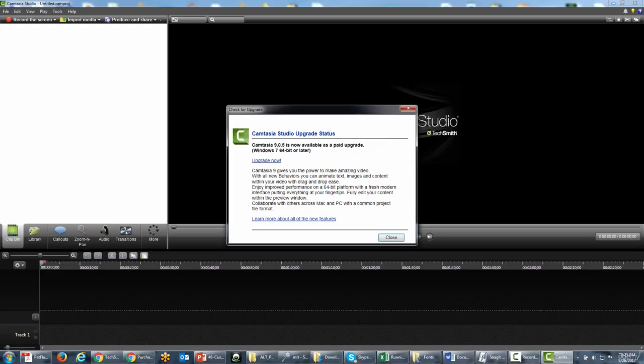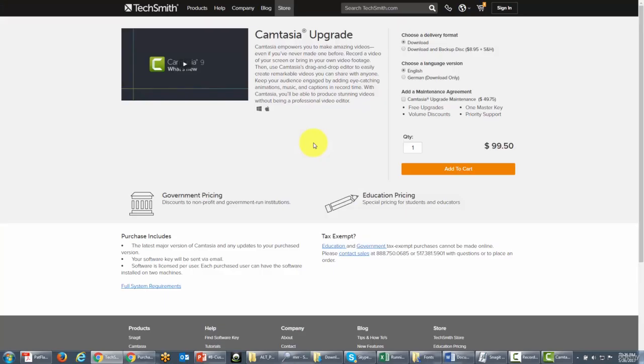Now it's quite possible that you may have a previous version of Camtasia already, and if that is the case, then Camtasia will typically send you a message when you open the program giving you the option to upgrade. You get this message if you don't have the most current version of Camtasia, which is Camtasia 9. You want to click the Upgrade Now button. It will typically bring you to the pricing area, and you'll notice that it is going to be about half of the cost as if you were going to purchase it outright.